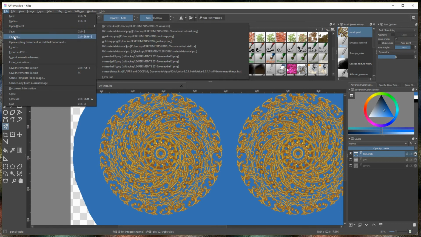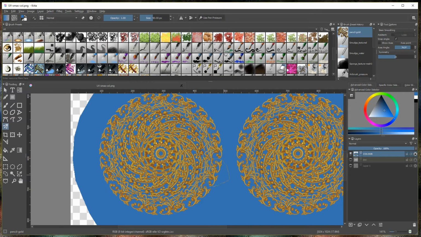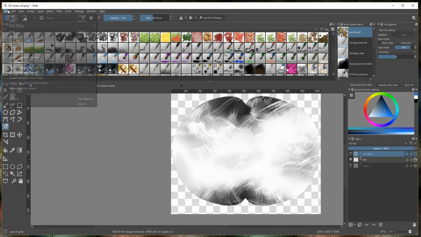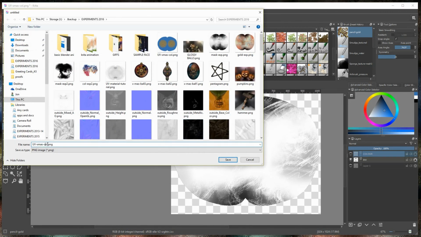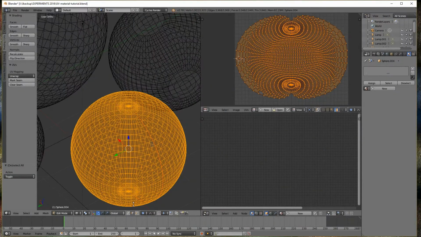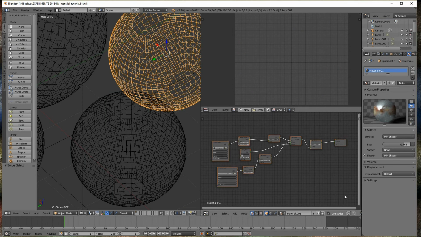I'm going to save as interlacing, store alpha channel transparency, embedded RGB profile, yes. And I'm going to do the same for this illustration as well, save as. And this is going to be a white, save. Now my images are saved, I am going to go into Krita again, and I'm going to add a new material.